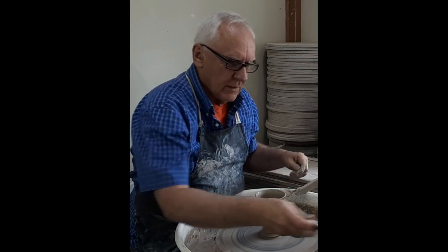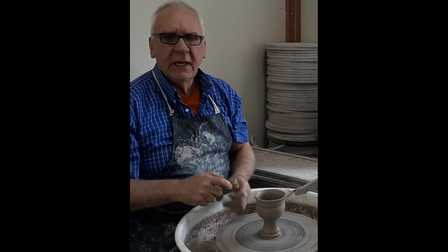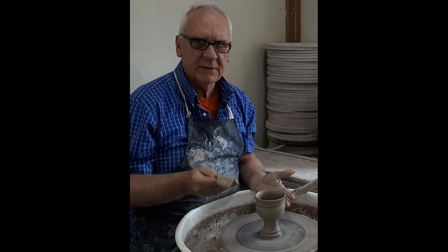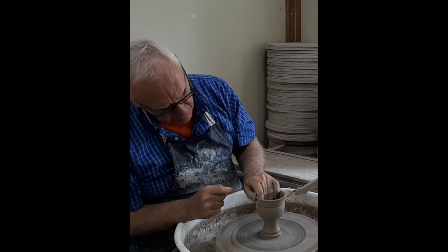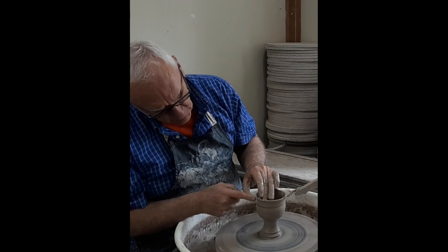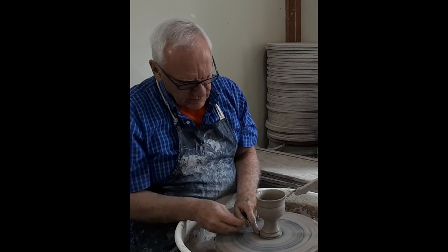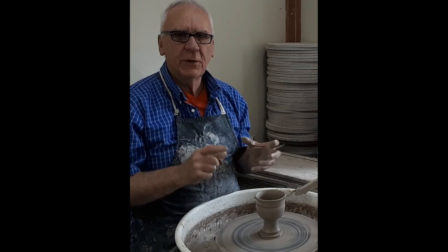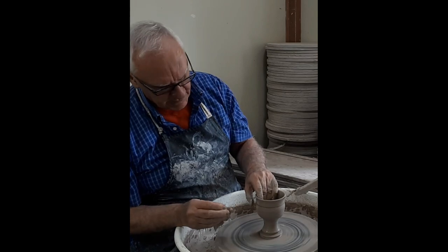Now, what I'd like to point out here is that you can use your hands as tools. As you've noticed, the only tool that I have in making the goblet is the sponge. Because when I get up to here, I use this roundness of my thumb to produce the roundness on the upper part here. And we want a curve here so it fits our lip when we're drinking the liquid. Down here, I'm using my finger and my thumb again. So try to remember to use different parts of your hands as tools so that you're not always grabbing a tool and picking it up.